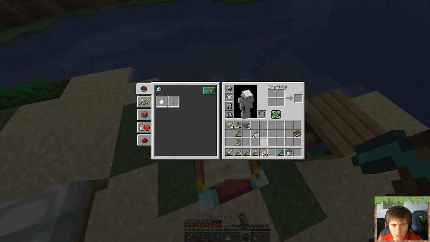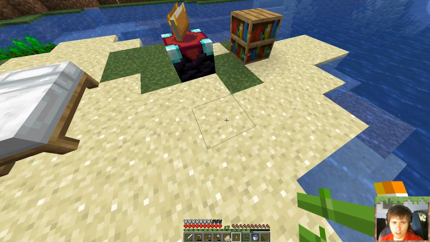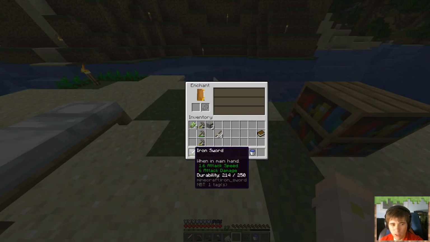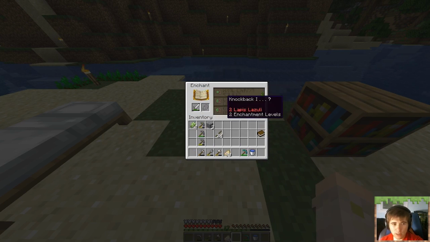So right now, we need bookcases to power this thing. Okay, we need, I think it's 15 bookcases. And we have 1. So we need 14 more. But you'll see here, if we put this in here, we're able to get some very basic enchants. Let's go ahead and spend a few minutes to talk about enchanting.